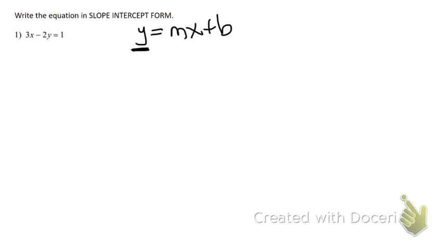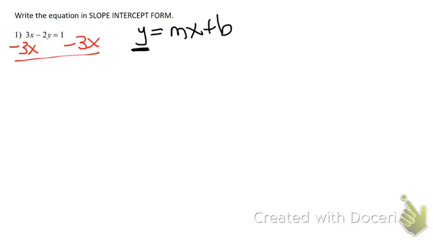So we basically need to get y by itself. So focus on this. We need to isolate this guy, which means we need to get rid of this guy, and we're going to do that by moving it to the other side. When we move it to the other side, that's going to make it a negative. It'll change the sign. Now I say that but that's kind of a shortcut. The real way to show your work, and you don't really have to show your work, what we're really doing is to isolate the 2y, we're going to subtract 3x on both sides. We're going to do the opposite.